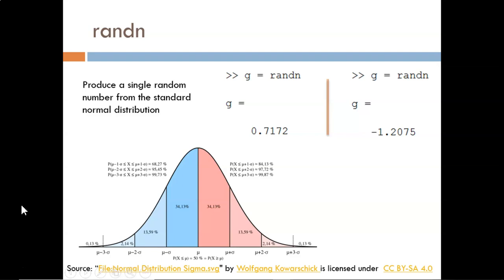The N in RANDN stands for normal. This function produces a random number on the normal or Gaussian distribution. You will study this in depth in a statistics course. A very quick summary is that the average value is 0. Values can be negative or positive, and the further away from 0, the less likely that value is to occur. The chances of getting a number larger than plus 3 or smaller than minus 3 are less than half a percent.